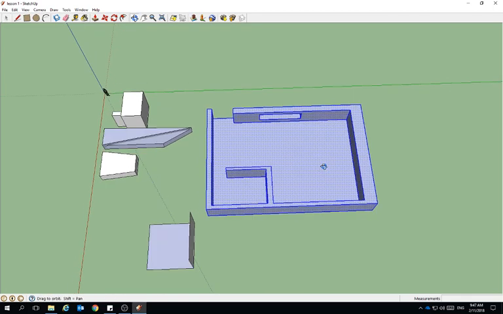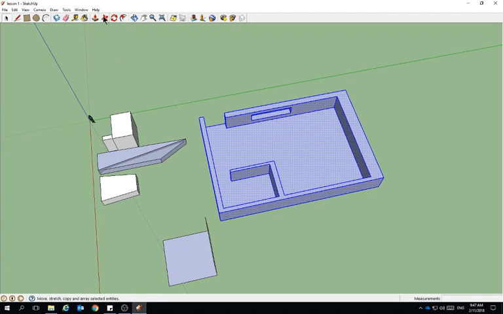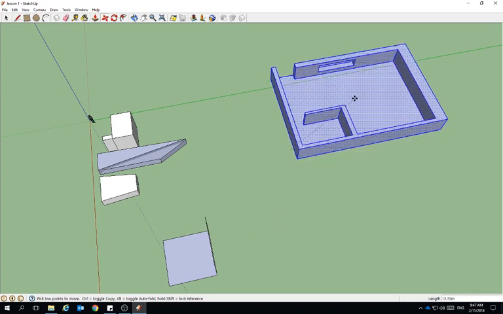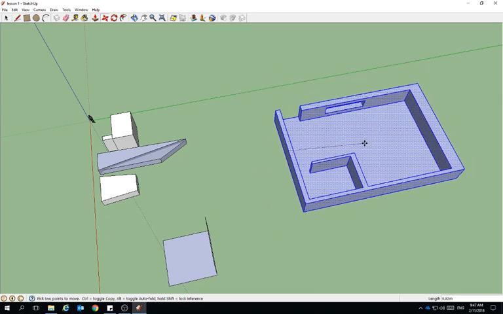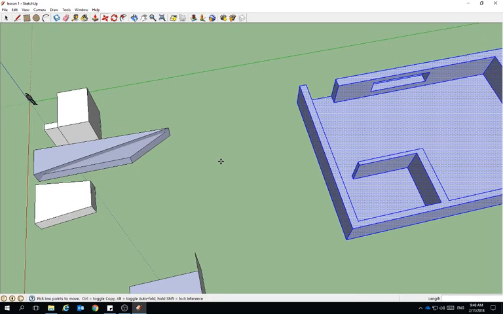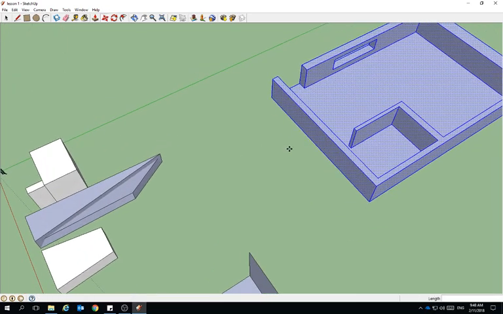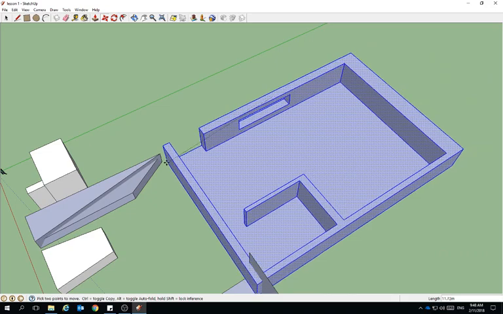Okay, so if I want to move this to a certain location, I've got my move tool here. I can click on it, and then I can click and drag my building around. What can be tricky is getting it exactly where you want sometimes. If I wanted this building to line up exactly with the edge of this one, I'd change the angle I'm looking at it a little bit. I'd move my mouse and snap it to the bottom corner, so I know I'm exactly on that bottom corner. I click, and then as I'm moving it, I can still snap to things.